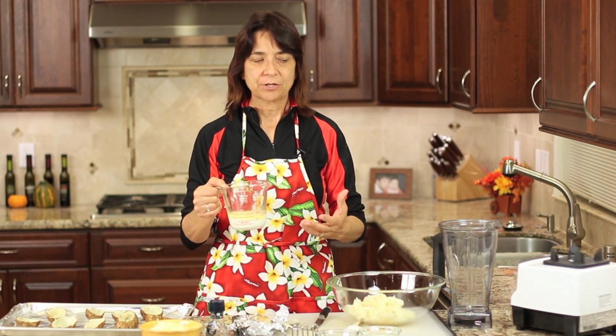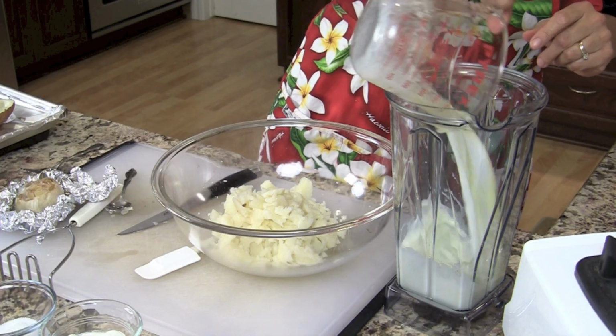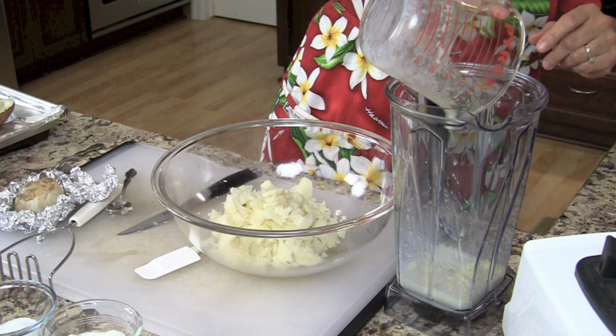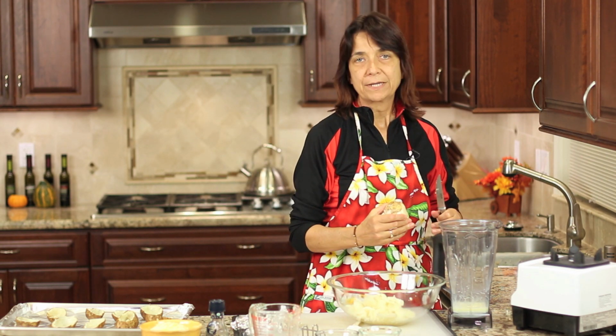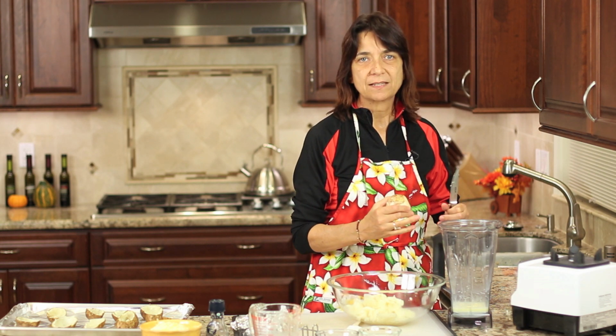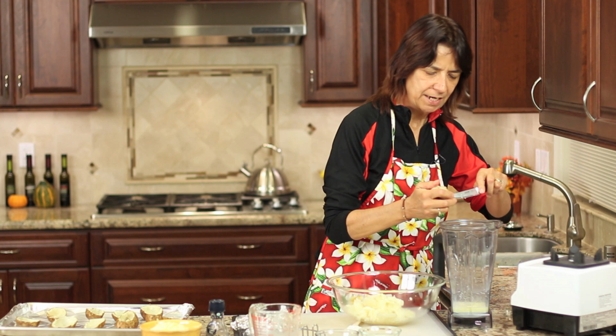I wanted to get this hot. You always want to add hot milk and butter to your potatoes. But first what we're going to do is pour this into a blender. You could also use a food processor if you want to, because we're going to add our garlic to that. And I want to make sure that the garlic is broken down into nice, very small pieces. That's why we're putting it in the blender. I don't want to find big chunks in my potatoes.